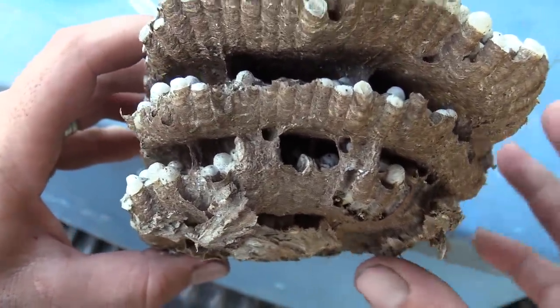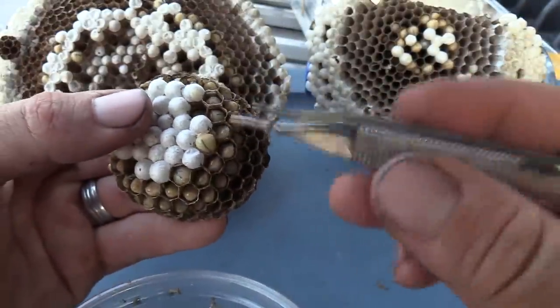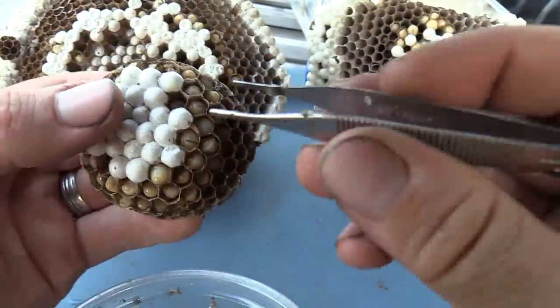Of course, it always makes it a little bit spooky when you're handling them because you just never know if there's one still inside there. So for all you ASMR people, there's some tweezing.